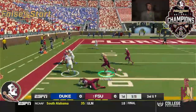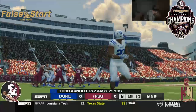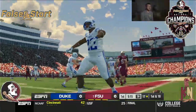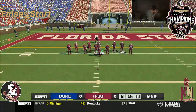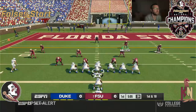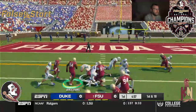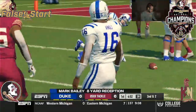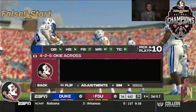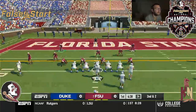Pulls it in, and he's in the open field. He's at the 20. He's knocked out of bounds at the 17-yard line. The fullback is a safety valve for the quarterback most times, so it's pretty reassuring to know you've got a safety valve as talented as this guy. From the 17-yard line. First down. Throws in the middle. And down he goes. The 9-yard line. Gosh. On the tackle at the 9-yard line. That makes it 2nd and 2. Everybody and mother had a shot at him. So it's second down and about 2 yards to go.